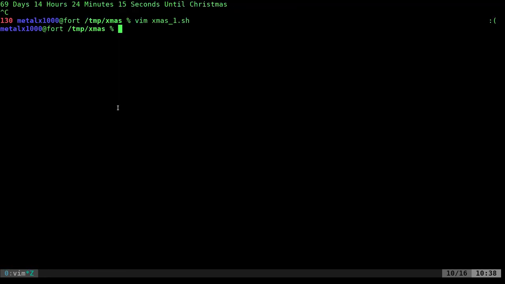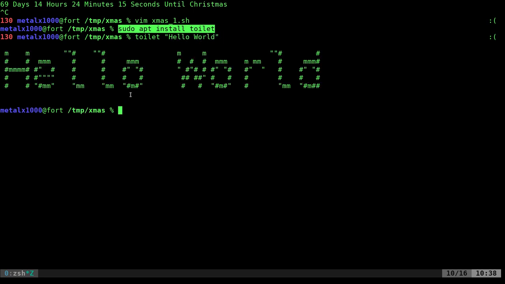But to put it simply, if I make sure Toilet is installed by running this command, I can then say toilet, and I kind of use it like echo, and I can say hello world. In this case, it's kind of ugly. That's the default, but you can do different types of ASCII style text on the screen. Figlet and Toilet are both very useful. Even though it's a funny name, I think some of Toilet's presets look a little bit nicer. You can do colored stuff, metallic looking stuff, all with ASCII art in your shell.